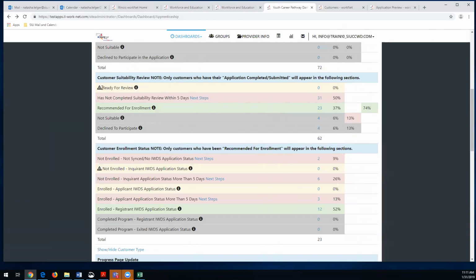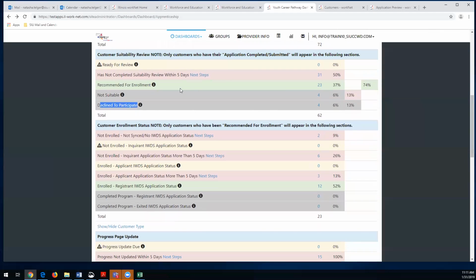What's going to happen is you're going to review the information and complete the review. If the person is interested in being in the program, you mark them as enrolling them into the program. If they are not going to be in the program, you just mark them as not suitable or decline to participate, whichever makes sense for that situation.